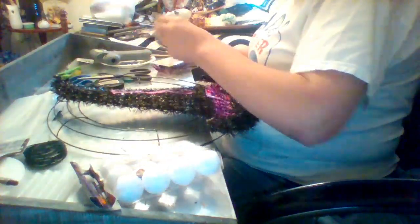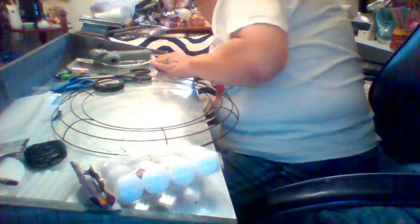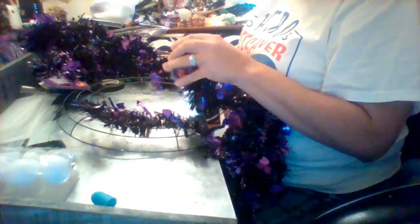And all I'm gonna do is take some of my zip ties. I want to do the garland first before I put on the accessories. And you guys will see why here in a second. Because I want to try to get it as full as possible. I'm going to take out some of these zip ties because we're going to need a lot. I only had two packs at mine. And it does not matter that they're not the black ones. They do have black ones, but mine didn't.